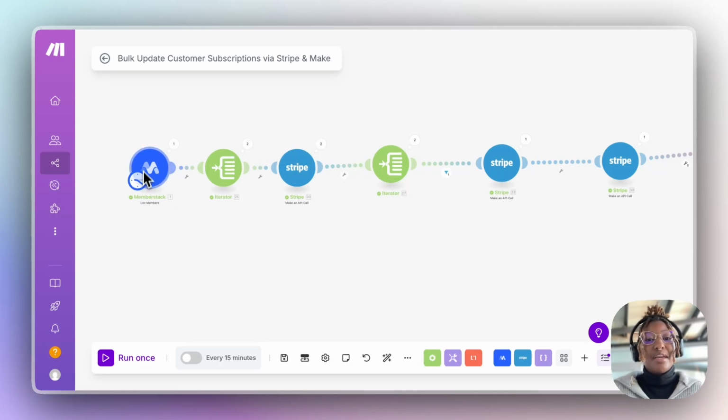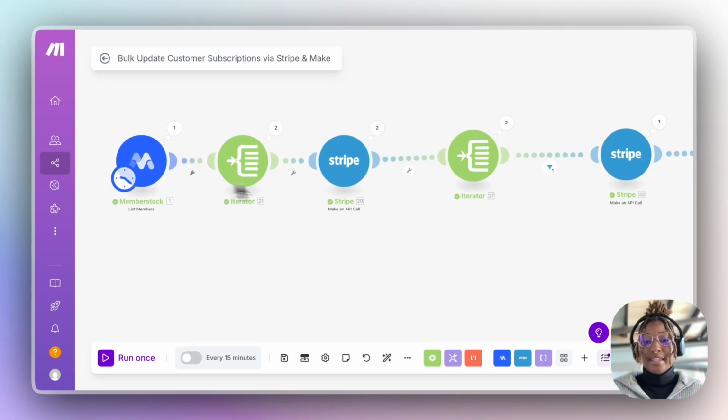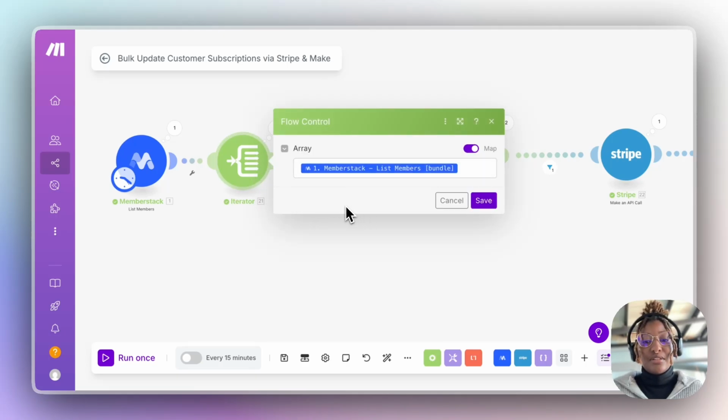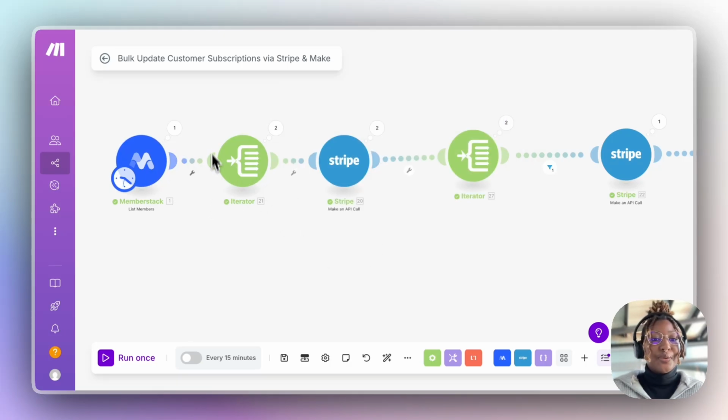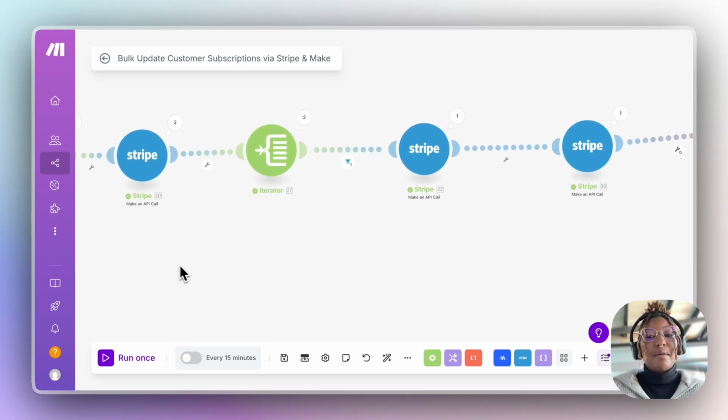Firstly, we have a Memberstack module that lists all the members from Memberstack. This grabs every member on your site so you can check who needs a subscription update. Next, we have an iterator that takes the list of members and splits them up so that we can process them one at a time. You do not have to focus as much on these two modules, but this is where the magic happens.